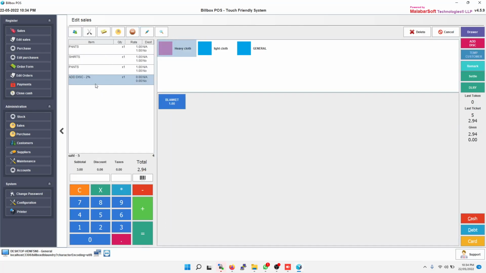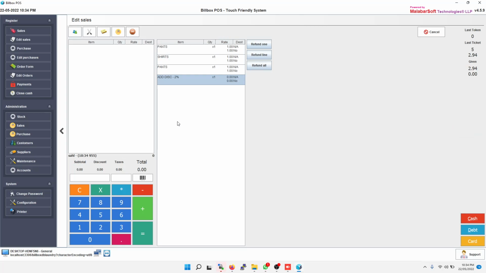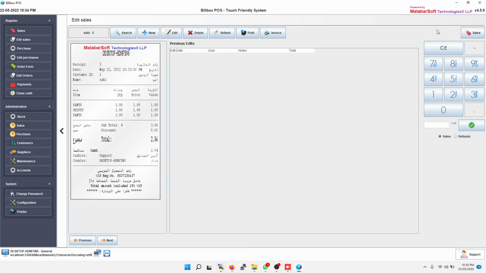Once you make necessary changes, you can do the payment from here. You can also refund the ticket by using that button, and once you select items for refund, you can go to the payment. If you want to get more details on refund, you can refer to the video on refunds, or you can refer to the documentation.